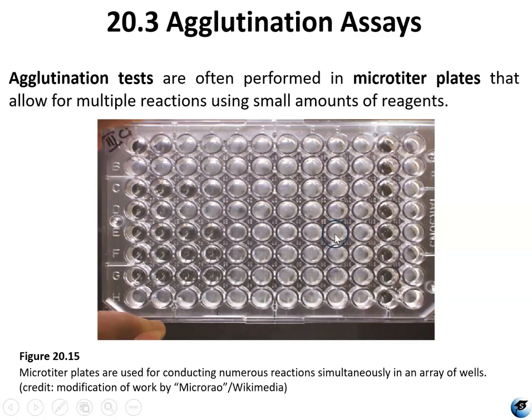This figure here is showing a microtiter plate. So for scale, this is somebody's thumb and finger. You can run 96 reactions on this one plate using reaction volumes of like 1, 2, 3 microliters. So it is very high throughput, very efficient. It reduces the cost because you need a lot less patient serum, a lot less of the antibodies and all that kind of stuff to run these tests, and you can run them simultaneously.